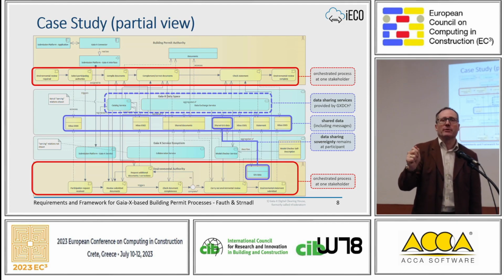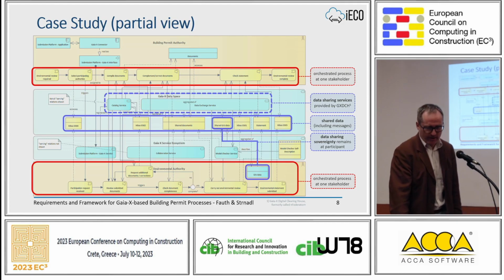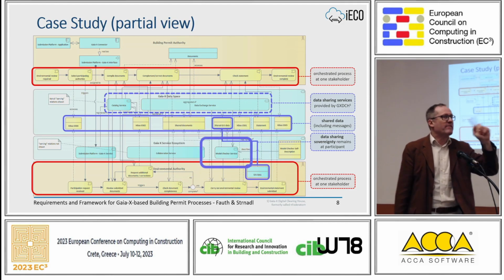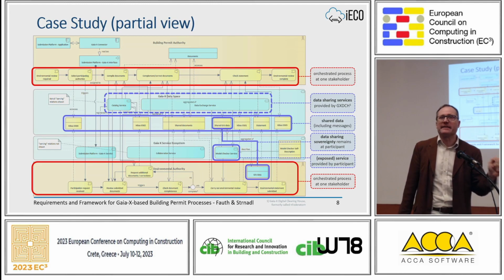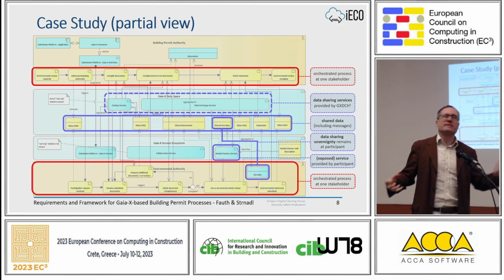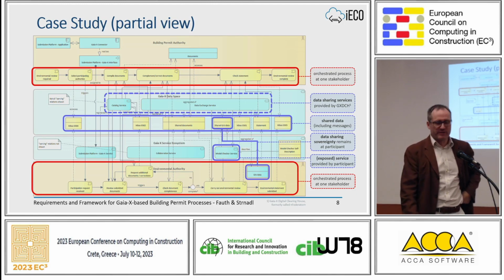That's sovereignty. Then, of course, you also have some services for the data space, and very important, transgressing data spaces. You also have a lane for services like the model checker, which need a self-description. What did we learn and what is still to be done?